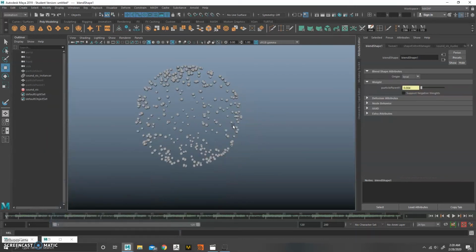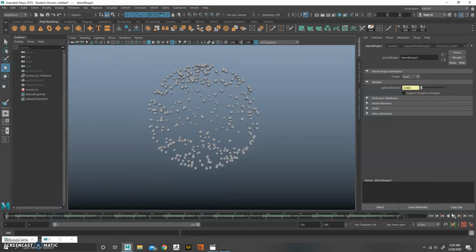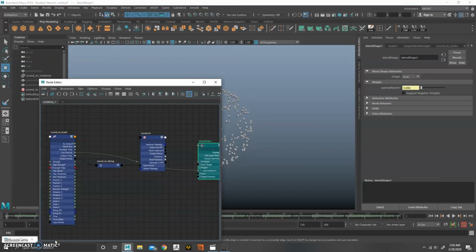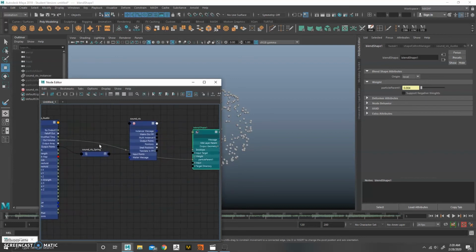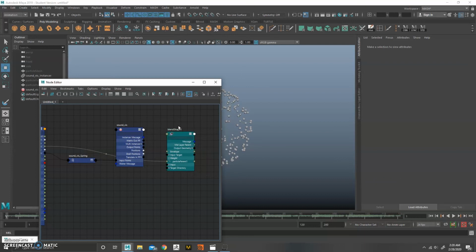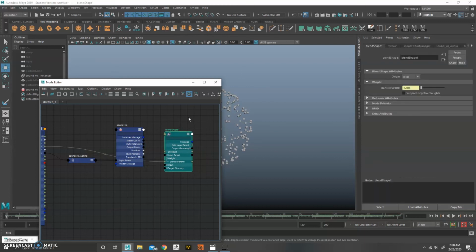You notice some changes start to happen. Now if we play this, basically what's going on is the out volume of the audio node is translating into the envelope of the blend shape, okay? So as it goes from 0 to 1, it's adjusting the 0 to 1 envelope of the blend shape. So this is going to give us a unique shape and animation that's played during our particle animation.